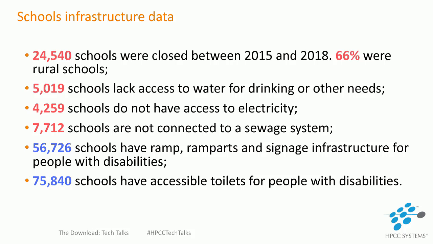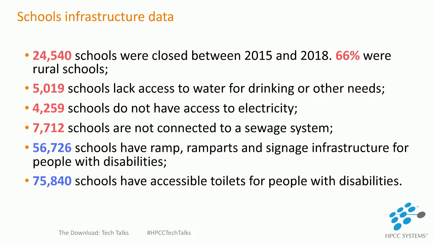In this research, you can see that around 34,000 schools were closed between 2010 and 2018, and 16% of those were rural schools. There are some factors for the closures, but the main one is the merging of small schools due to some structural problems like the ones we are going to talk about next.